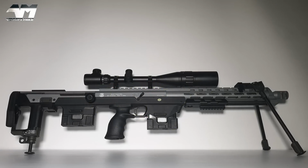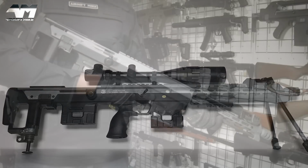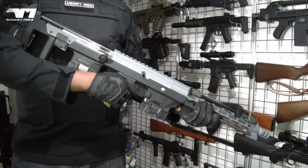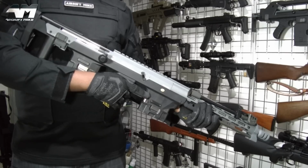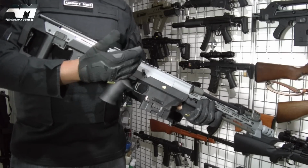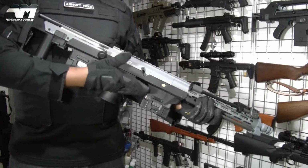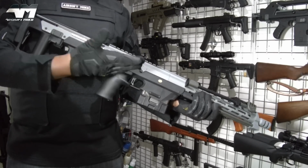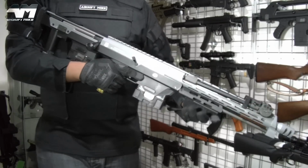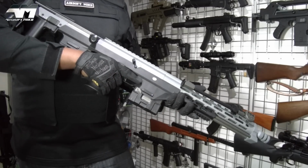So, more importantly, what are my initial thoughts of this awesome looking S&T DSR-1 Spring bolt action sniper rifle? Well, in terms of build quality, I can't fault this. This is solid. CNC'd machine aluminium. This thing is tough. Even the nylon fiber reinforced polymer is very impressive too. In terms of performance, again, initial thoughts, I can't fault it.